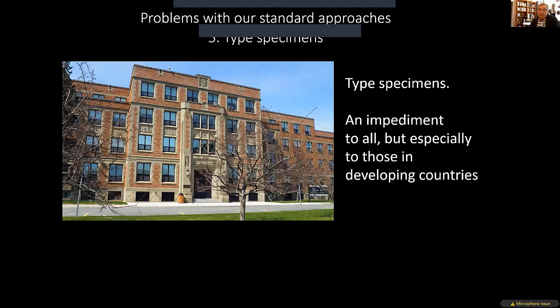Researchers from many countries get a polite refusal when trying to borrow specimens, citing customs problems and safety concerns, which are real. Although it is not meant to be, this has the effect of making taxonomy elitist. For those researchers who can obtain holotypes, there will be many cryptic species complexes, such as the Alabagrus pachamama complex that we looked at earlier. And these, looking at the specimen, will not allow for identification any better than the key would.